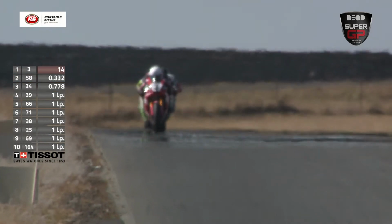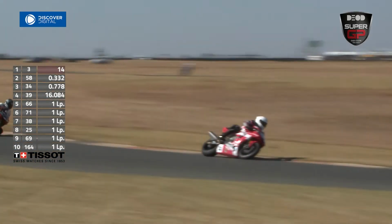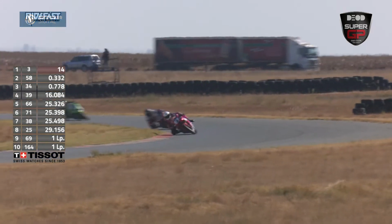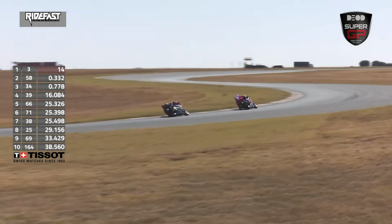So, with a lap and a half to go, in fact, on the last lap now, last lap, Seller, can Michael White do anything? He's going to have to be exceptionally close. He's very close, but not close enough to make any inroads onto that Marway Yamaha in front of him. Look at the different riding styles. Seller, very much old school, upright, doesn't hang off the bike as much. Michael White, new school. Elbow on the deck, knee on the deck, head just about on the deck, and then Geldenace is the same, that old school upright.